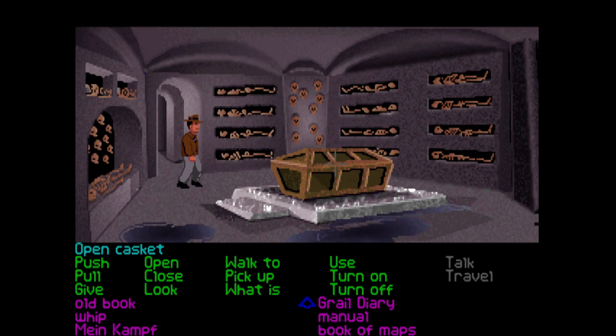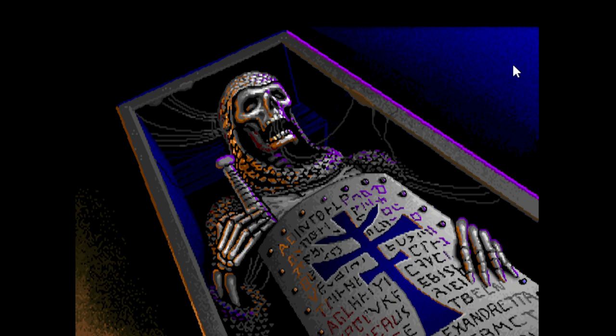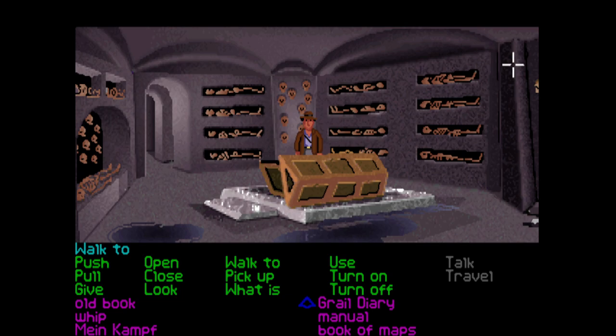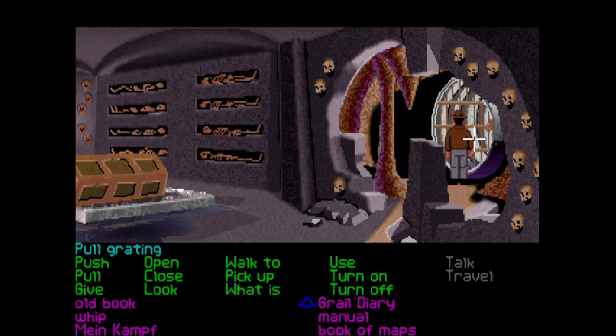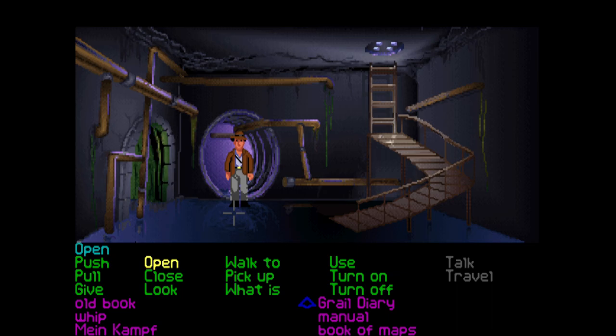Right, now we're gonna look inside. Look. There we go. All right. We got that. And we want to pull on this lock. It's an old rusty lock, so it's no problem. Pull right here. And it's open up for us. We can get out of there. And we can open up the manhole cover. And if you might remember seeing that in the beginning of this level, go on up through. And here we are.